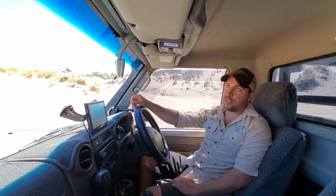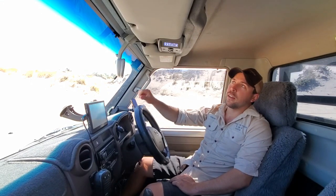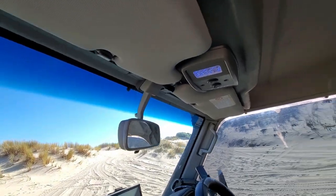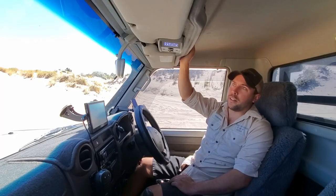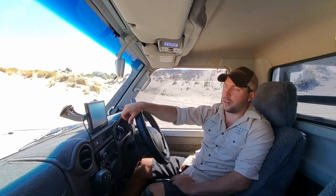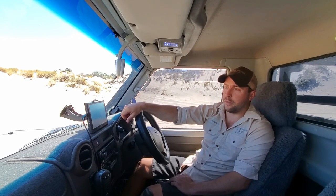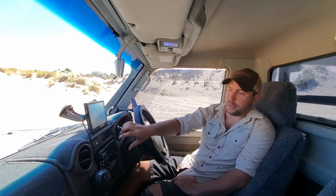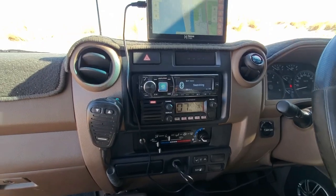Inside my 79 series single cab, I have the GXL standard interior. Up top, I'm running the Outback Accessories roof console, nice and simple with the LED interior lights. On top of the dash, I have my HN7 HEMA four-wheel drive navigation system. Under my HEMA, I'm running my stereo and my GME two-way. Underneath that, I have put the button to jumpstart my car, just by my dual battery system.